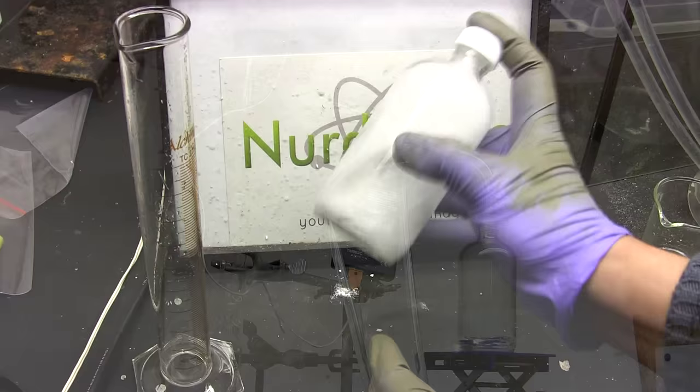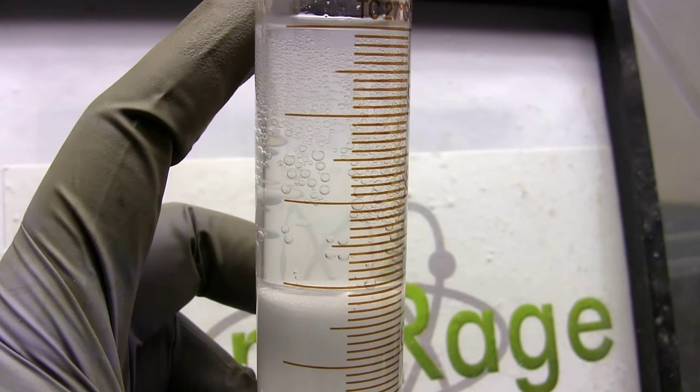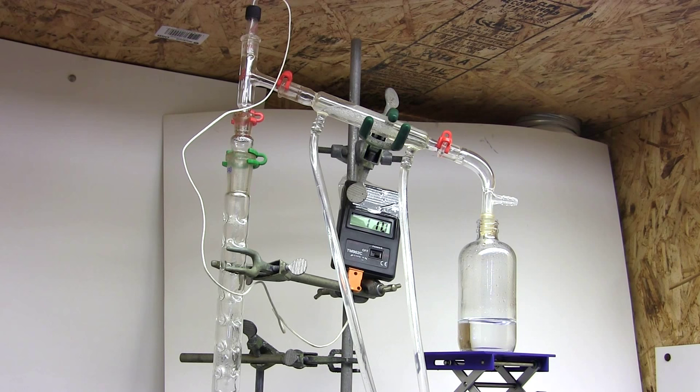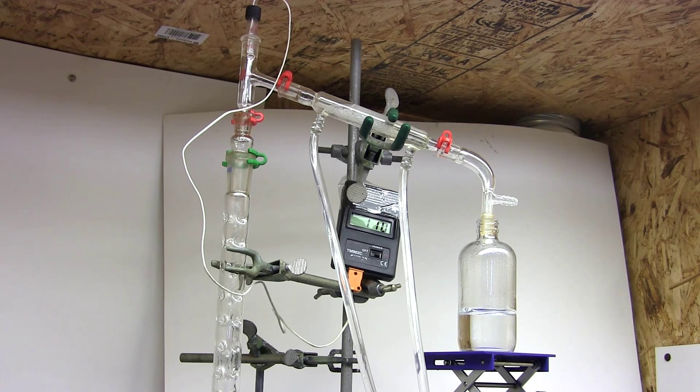Now you might be wondering, if mixing with water allowed me to separate most of the toluene directly, then shouldn't I have done that first and skimmed off the impure toluene layer so I could distill far less liquid and thus make my overall job much easier and faster? You're absolutely right and that is a very viable approach.